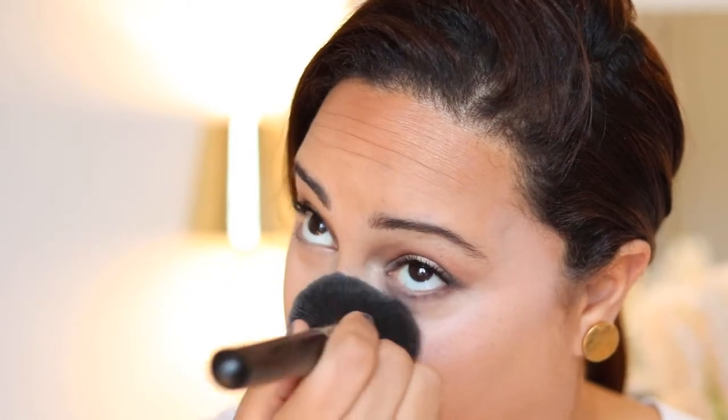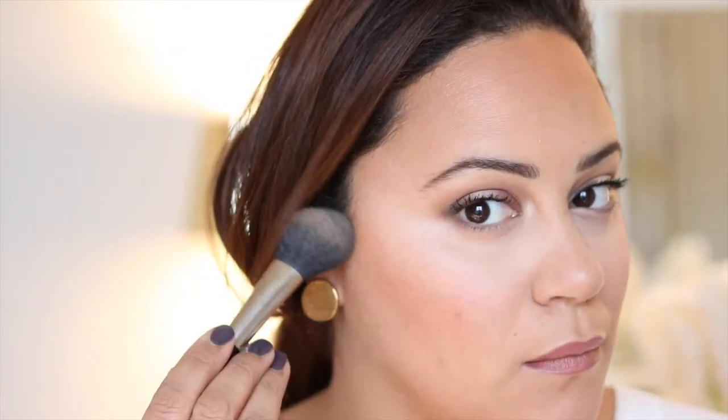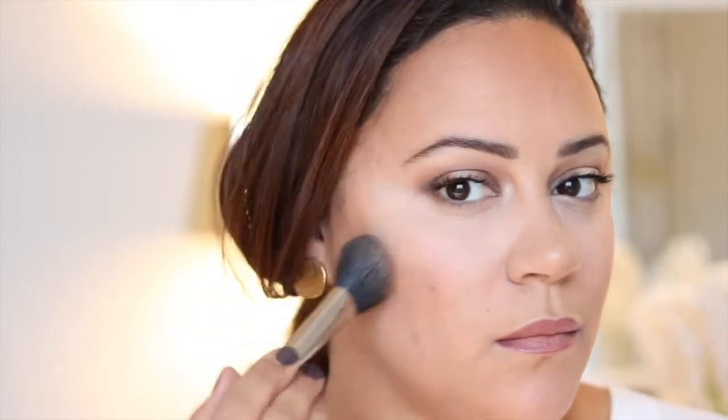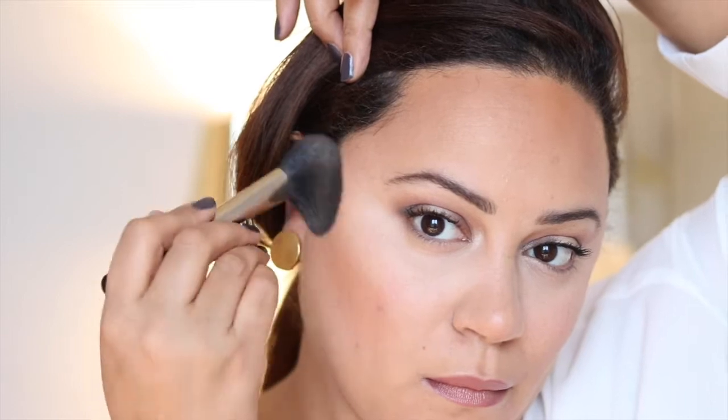You'd probably want to swatch diffused light if you have a much darker skin tone than me, because it might be a little bit too bright under your eyes depending on how light you want it to be. I set my under-eye concealer with this powder, applying a couple of layers of concealer first. After that I do my contour and I set my contour with the ambient lighting palette — specifically with the slightly bronzer-toned powder, which is the radiant light. I find that warms up my skin and sets the contour without lightening it or disturbing the colour. It's not particularly shimmery but it's not completely matte either — it's a natural, diffused-looking powder.